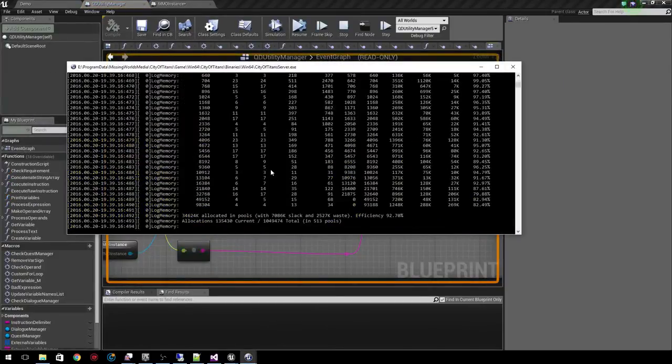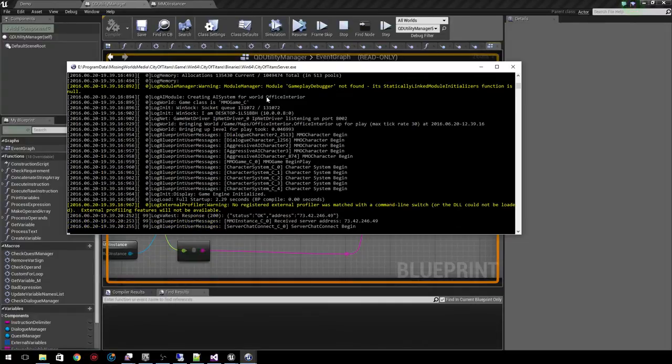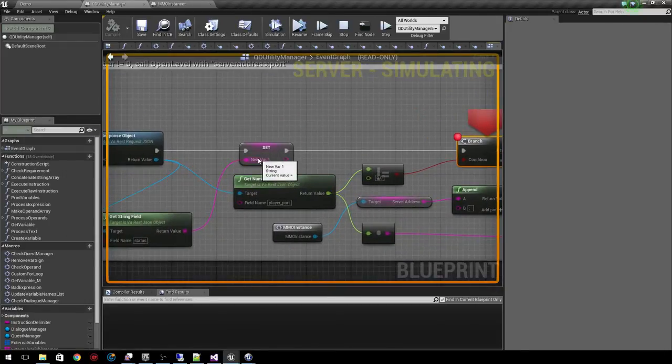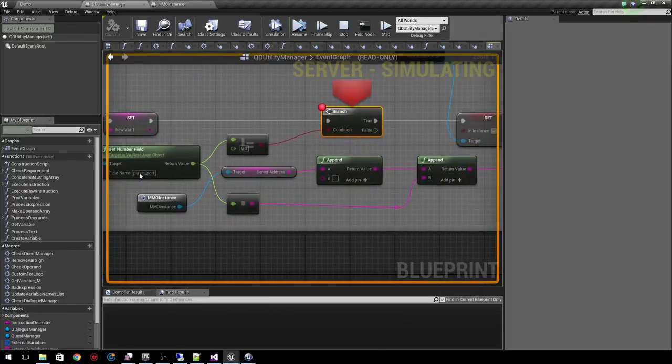And there it is. The executable is launching. It's launching Office Interior. You can see that it's opening on port 8002 and it's working correctly. But new var is set to 0. It's not getting back the OK. Player port is not getting back a number. It's getting 0.